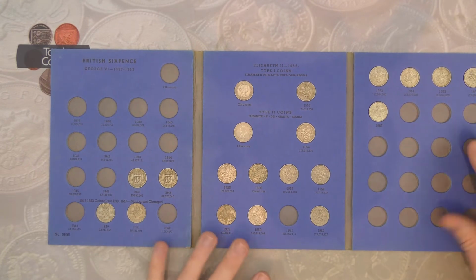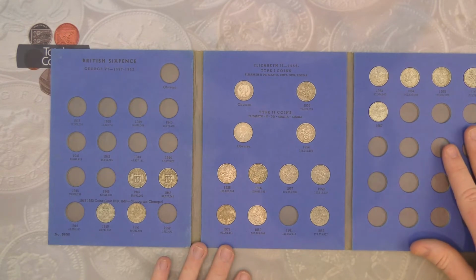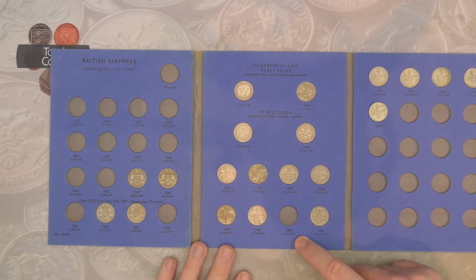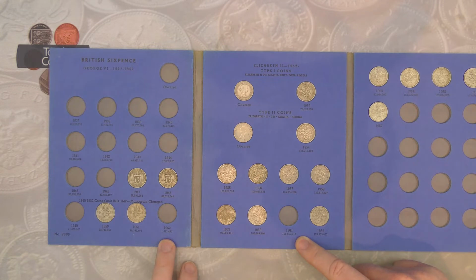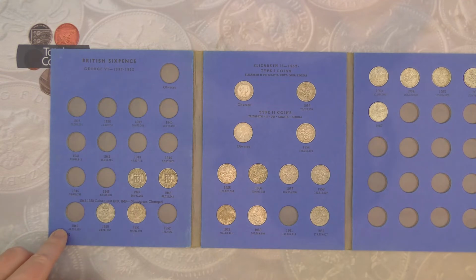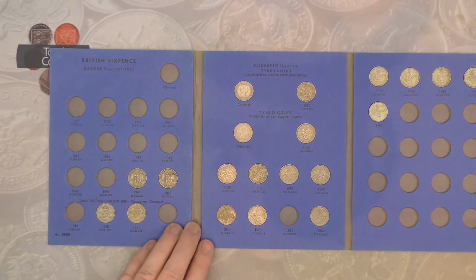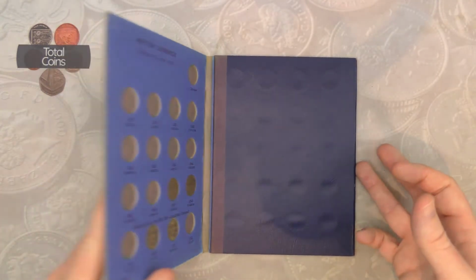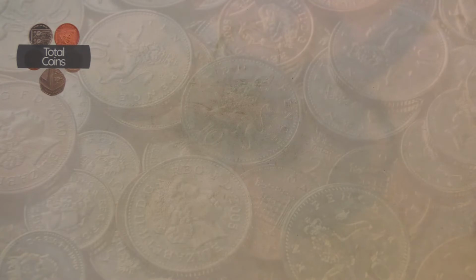I'm not too sure about this album as to whether to refresh it or not. What are we looking at? 61 has got 115 million minted, 52 is just over a million, and 49 is 41 million. We've been finding a few more sixpences recently, so I am going to refresh this sixpence album as well, just to give us something else to look forward to hunting. So I will get that one done as well.